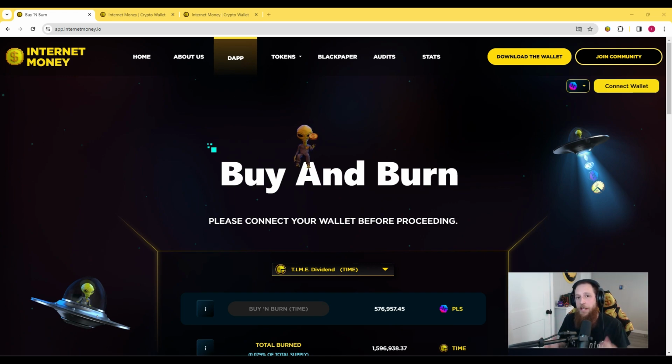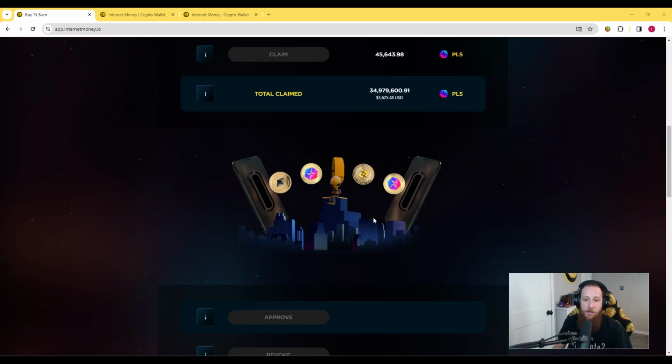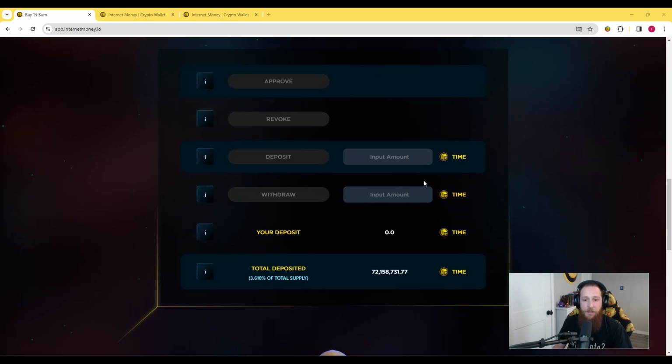One very important thing to note about our dApp is that it is immutable with no admin keys. So anybody can build a front end to this contract and we can never alter the contract. Every function you see here is what's called a public call function, and that means anyone is able to call it. And that's how we're able to keep our buy and burn decentralized and trustless. If you scroll down, you will see section 1, a cool alien graphic, and section 2.